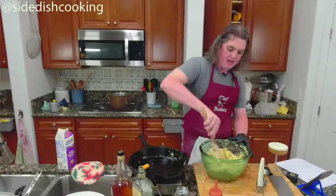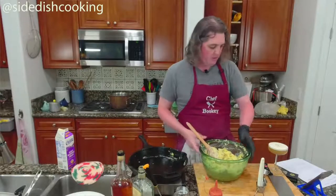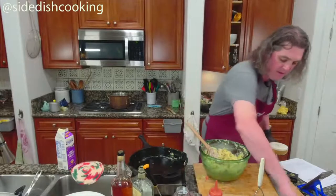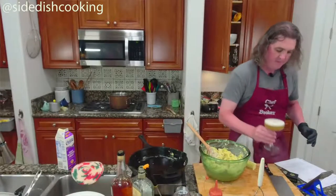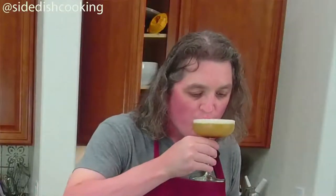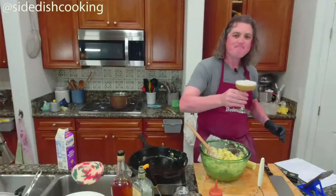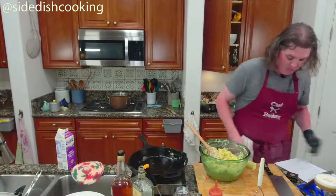Now, you're supposed to make a good well here in the middle. This is where running out of space on a giant countertop comes into play. You have this. Oh, I'm going to show you this. Yeah, we've seen. Look how pretty that is. Ooh, that's dangerously good. That's a fall out of your chair. I really enjoy that quite a bit.